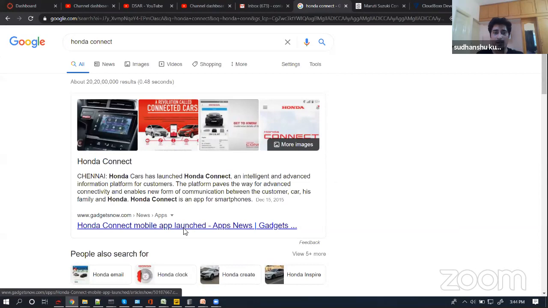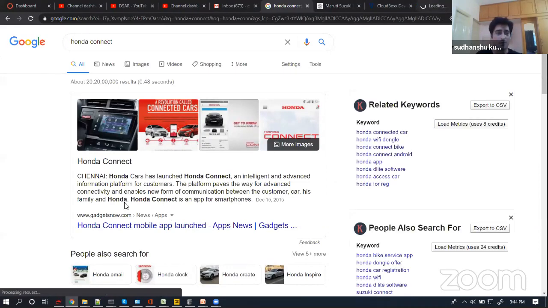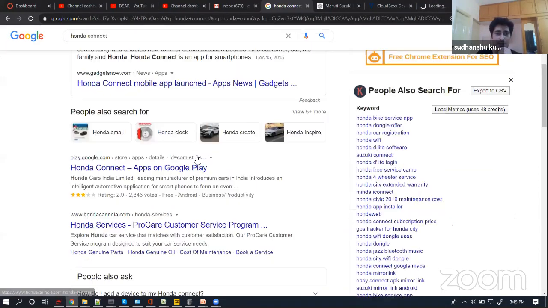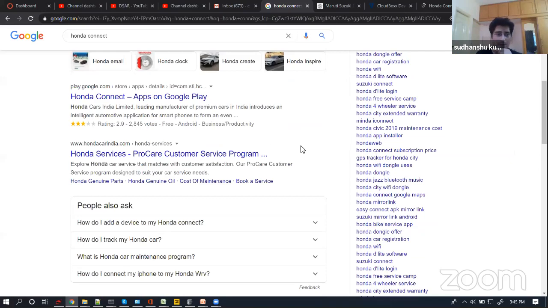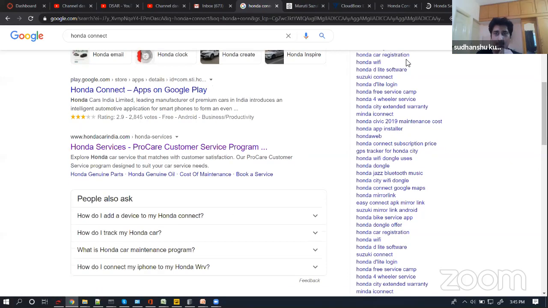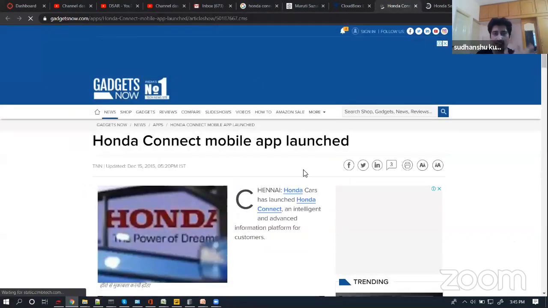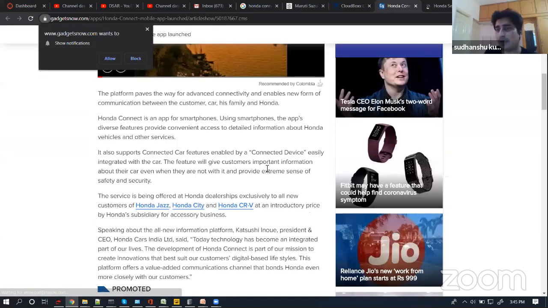Yeah, even Honda Connect is available. Like I told you, even 2 years back, when I was working on this, they released the same thing in parallel, Honda Connect. I don't know what all features they are providing, but I'm completely aware of the feature I was working on at that point in time.